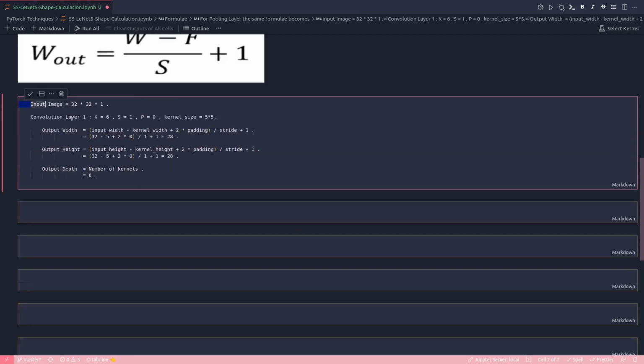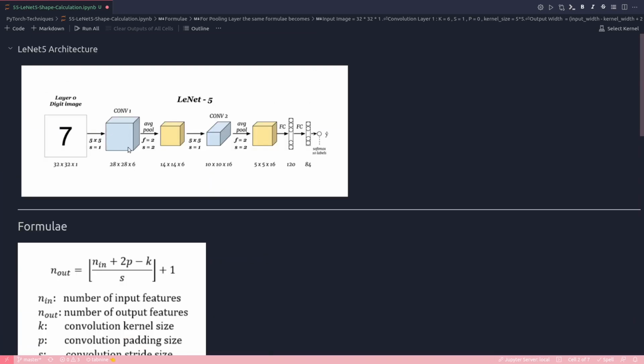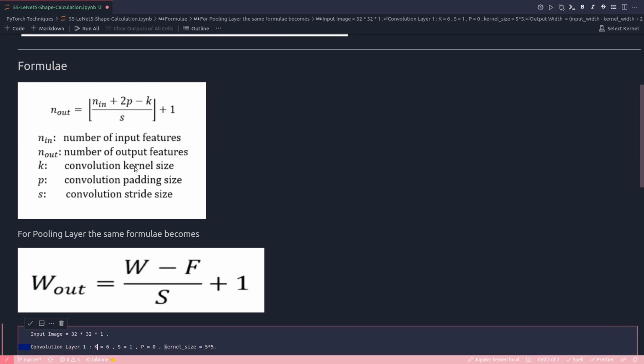So that's my calculation. The input image is 32 by 32 by 1. In the convolution layer I have k equal to 6, s equal to 1, p equal to 0, so padding is 0, the kernel size is 5 by 5, and k equal to 6 is the number of channels. That's just by the architecture of LeNet-5: after the convolution the depth is increased, so I get a higher number of channels.